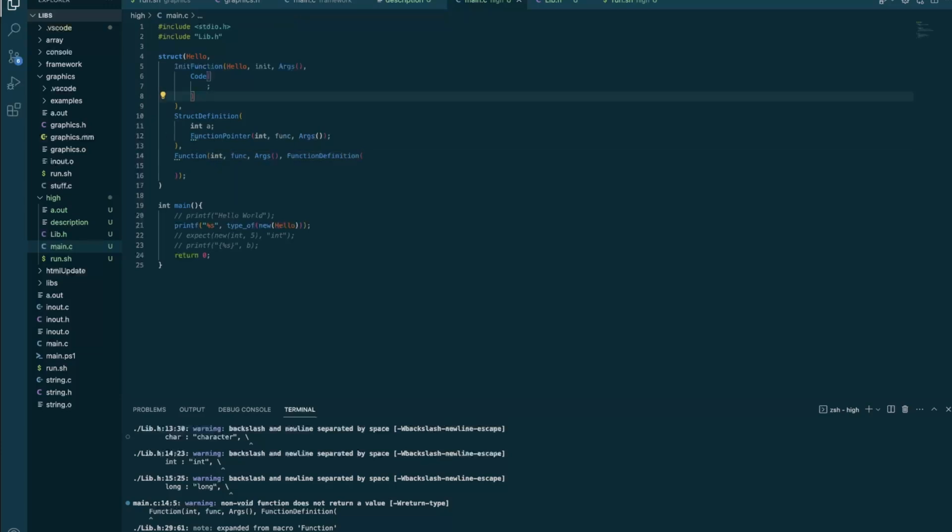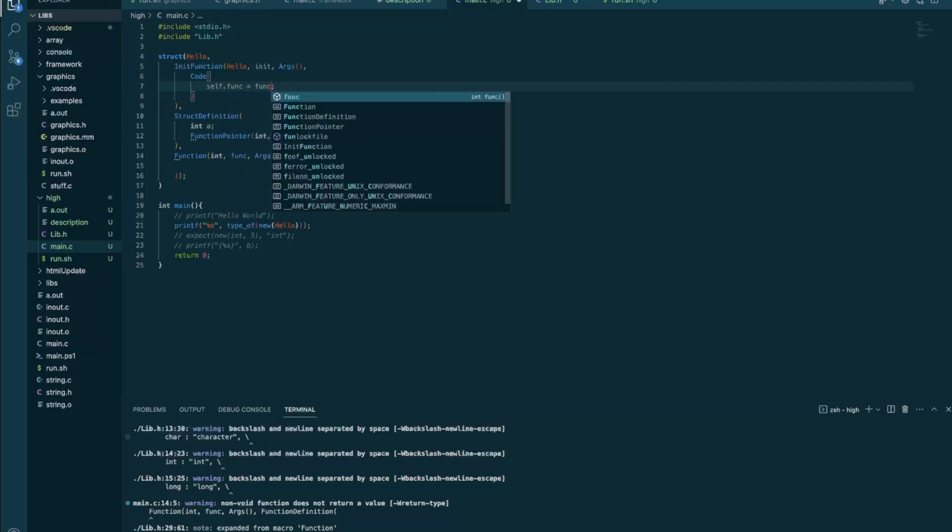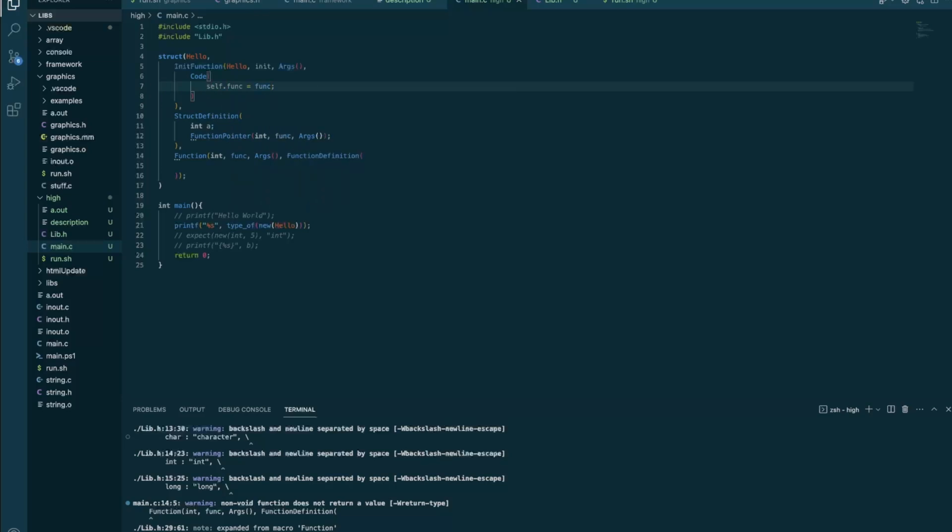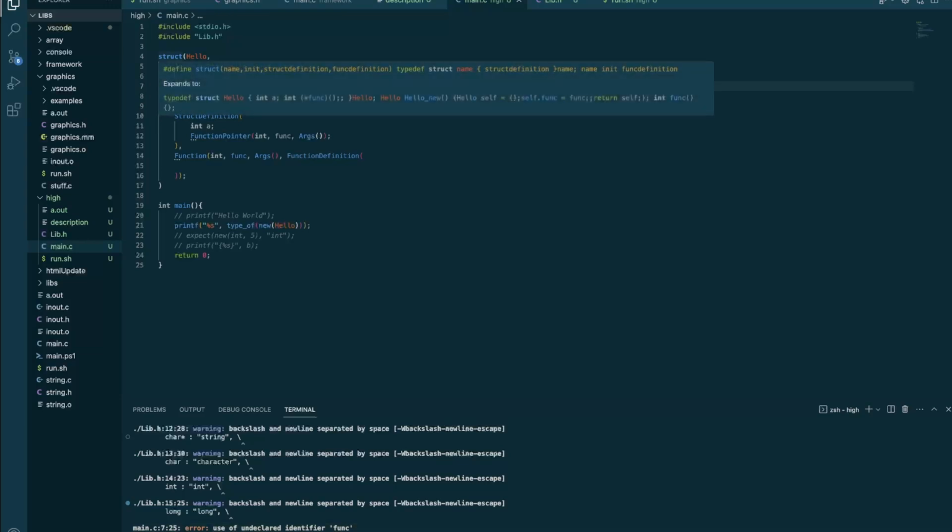One thing it doesn't do, however, is set the self dot func to the func. That's something you need to do yourself. Okay, wait, what?